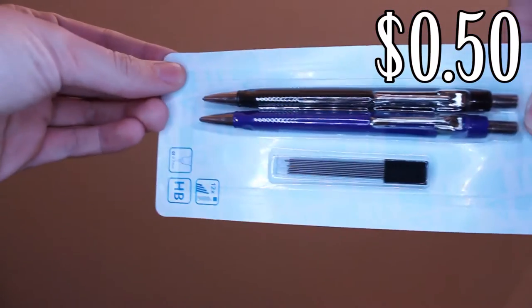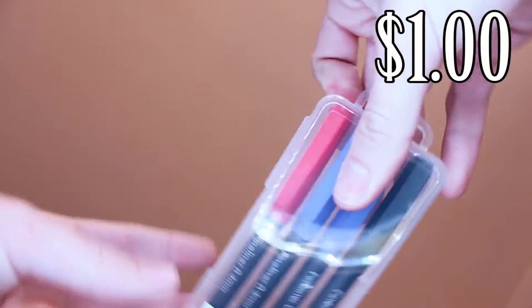And today I'm gonna show you what I can do with something cheap. I went to the cheapest store here. What I have for you today is some very cheap mechanical pencils. I'm gonna need those to sketch, four different fine liners to do some line work.